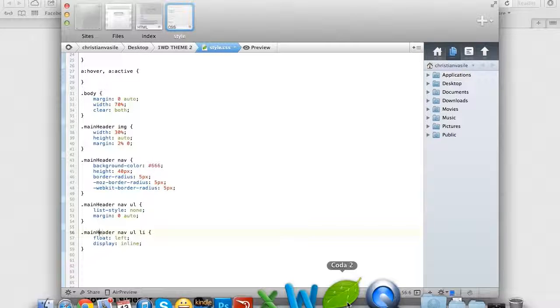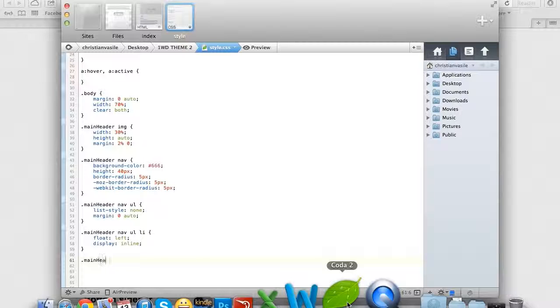They are inline. What we're going to do now is make them look nicer, and we're going to do that by working a bit with the links.